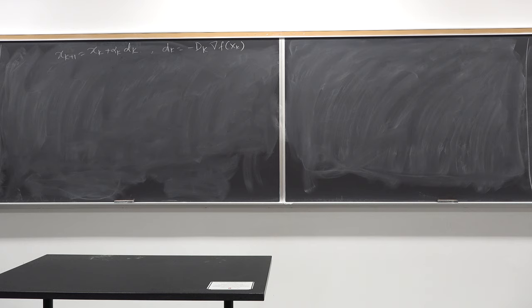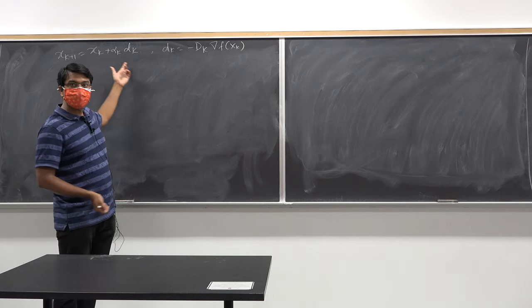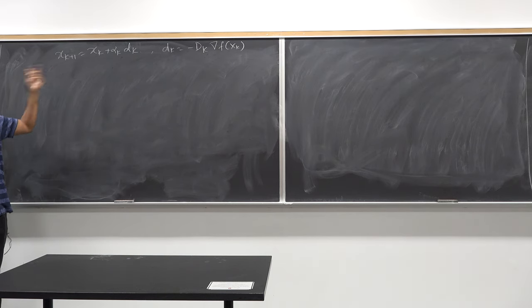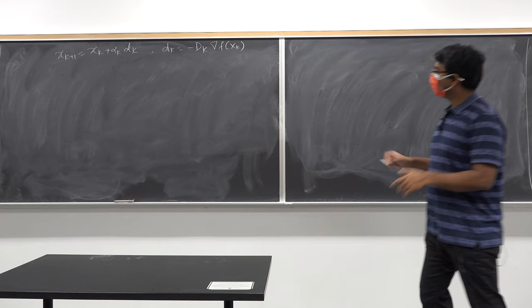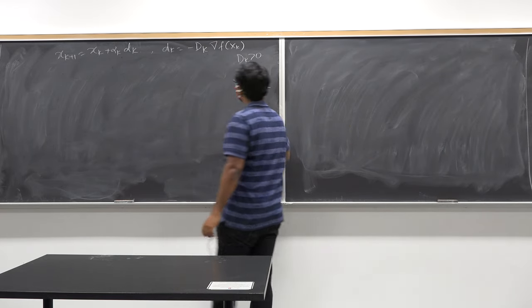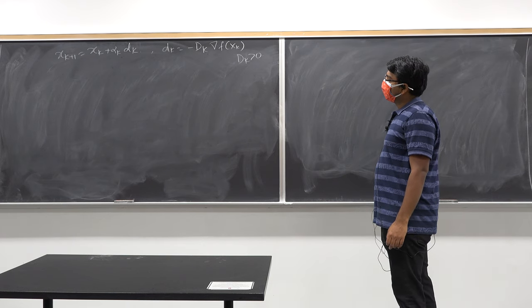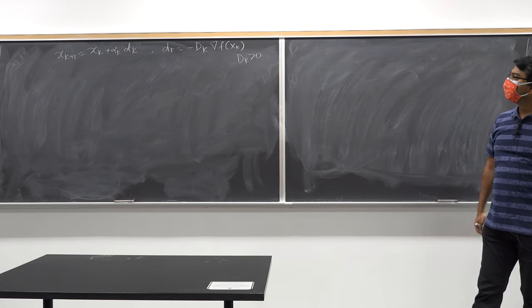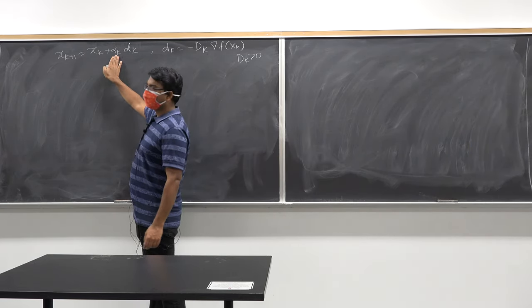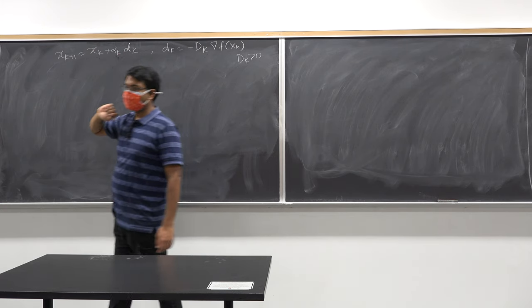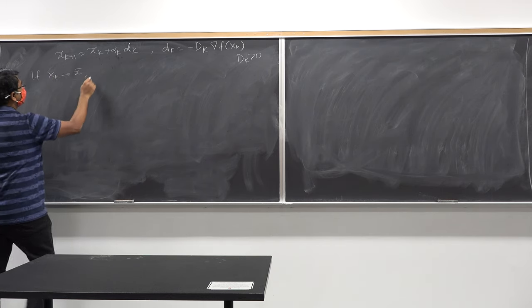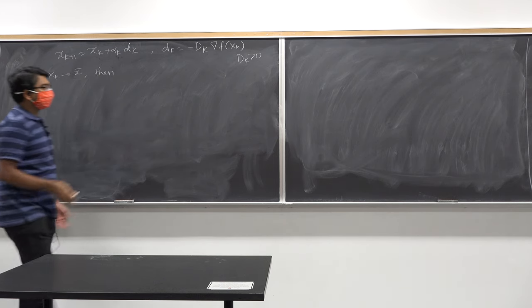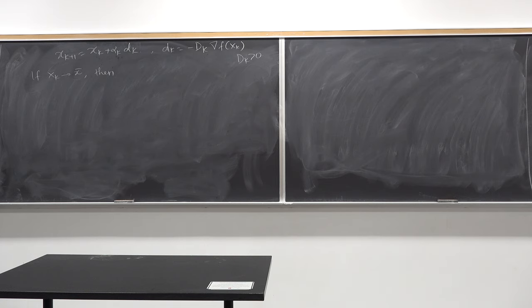So let's try to think about under what conditions this converges, and to what kind of point the gradient descent algorithm would converge. I know that my dk is positive definite at all times. And assume, for the sake of argument, that my algorithm converges. So I have picked my alpha k and dk in such a fashion that xk converges to some x bar. What do you think is the property that would be satisfied at that x bar? If xk converges to x bar, then what property is satisfied by x bar?